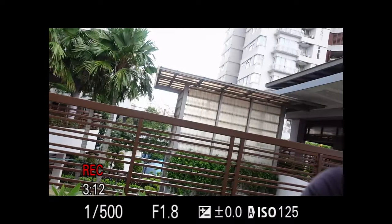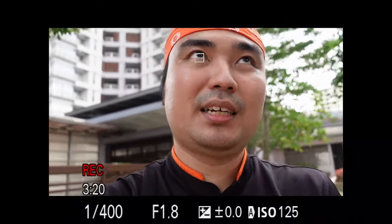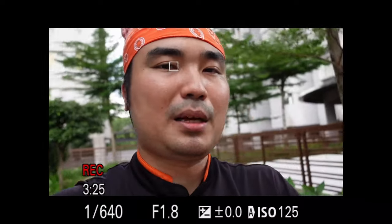Okay, let me do more testing. Oops, and go back there. Another thing is that the camera always prioritizes the face brightness. Although some Sony cameras already have face priority in multi-metering, this one I find is even better. Let me show you a demonstration. As I turn around, you can see how the light goes on my face, but it always makes sure the brightness on my face is well lit. If I go around, it still makes sure my face is well lit. Yeah. How cool is it?